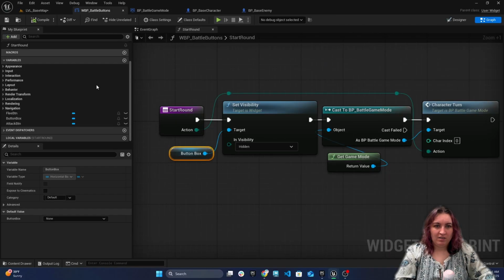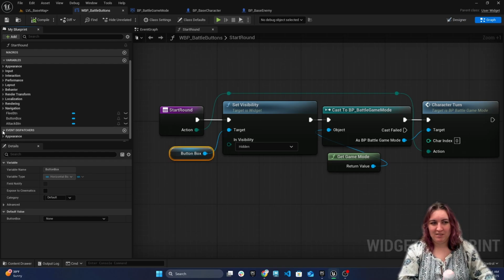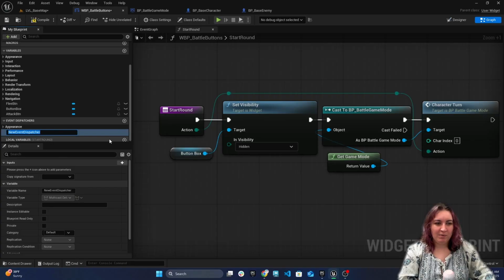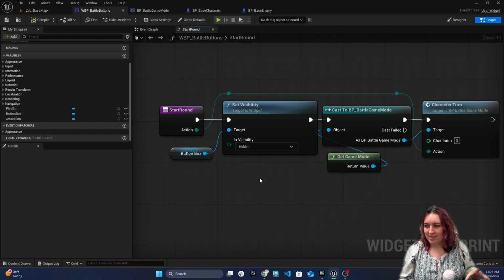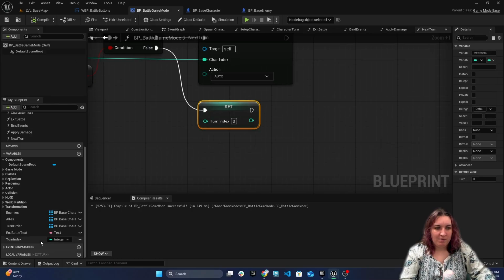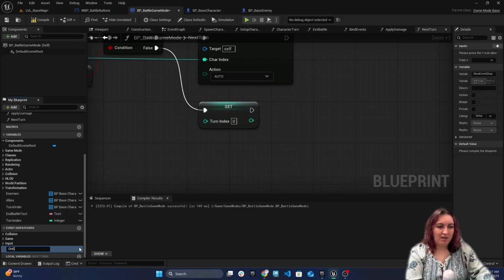So inside of our WVP battle buttons, we're going to add an event dispatcher because we need the game mode to be like, hey, the round's over, you need to turn your buttons back on, right? We're telling someone else something, so event dispatcher. So we're going to do this little circle with a plus here, and I'm going to call this on round end. Oh, actually, sorry, we don't want it in here. We want it in the game mode. You always want it where you're calling it, and then here we're going to get it. The one that's saying, hey, I'm done, that one is the one that needs to have the dispatcher. So in the battle game mode, event dispatcher, little circle with a plus, I'm going to say on round end.